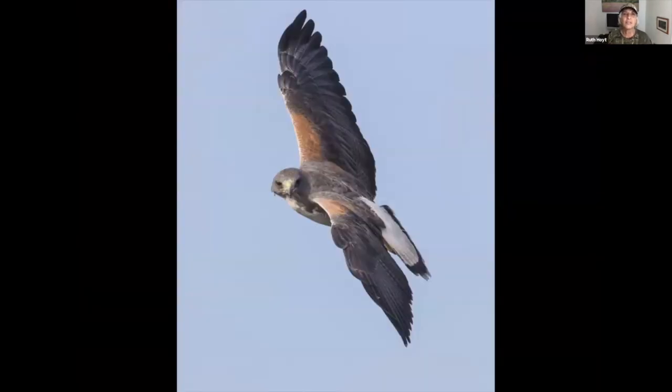There's the hawk that we talked about a little bit earlier. I could talk about lighting and wind. I don't have special notes for that, but when you're photographing birds, they do fly into the wind generally. That's how they take off when they're flying, and that's how they land when they're flying generally. And the bigger the bird, the more they need that wind. The smaller birds can do a jump and get some lift, but the bigger birds really need that wind.